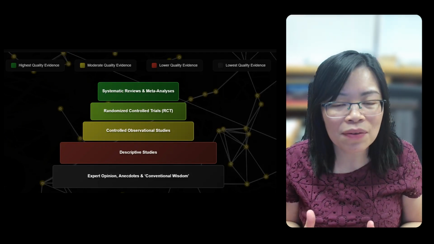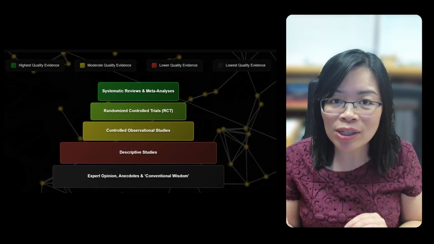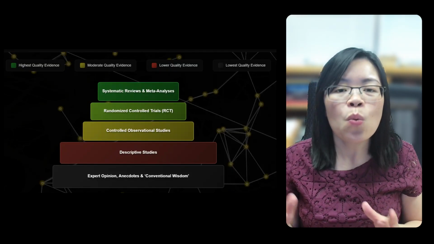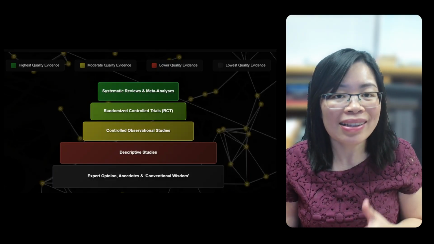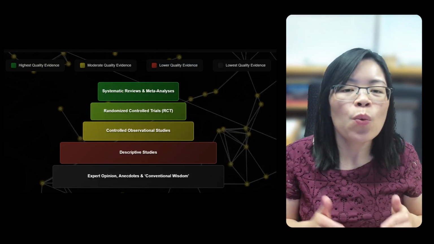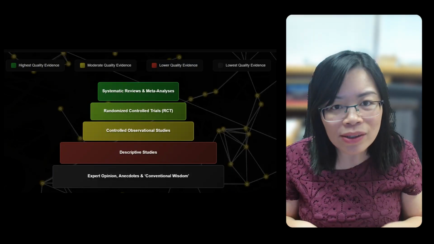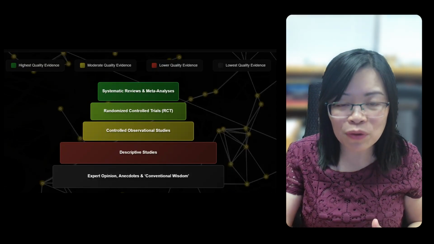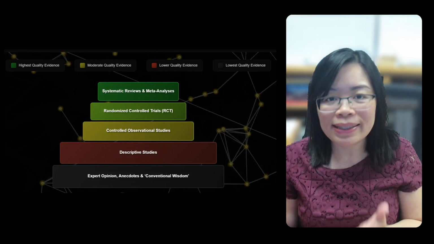The hierarchy of evidence I discussed earlier was largely developed for questions of efficacy or effectiveness. Does X work? What's the effect size? Qualitative research typically addresses different kinds of questions: how something works, why it works, what context influences it, or even what is happening. It does not usually aim to produce a universally generalizable finding like "intervention X causes outcome Y by Z amount."